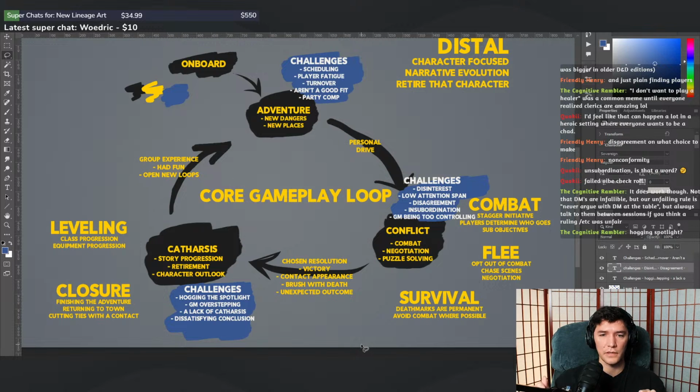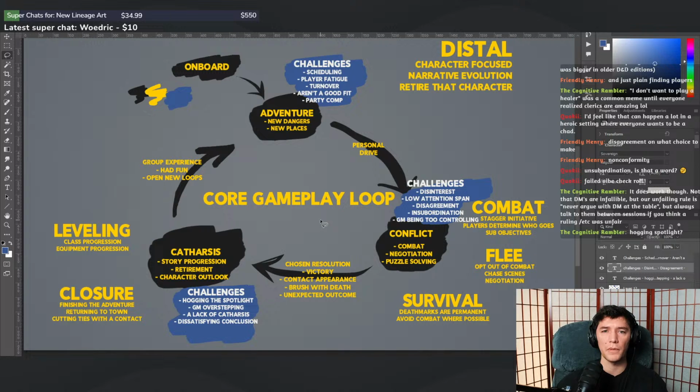So the last thing that I want to do is look at what sorts of systems we can put in place to help resolve some of these. It's a way larger discussion, but maybe we can throw in some ideas on how to create social tools to navigate these particular challenges.